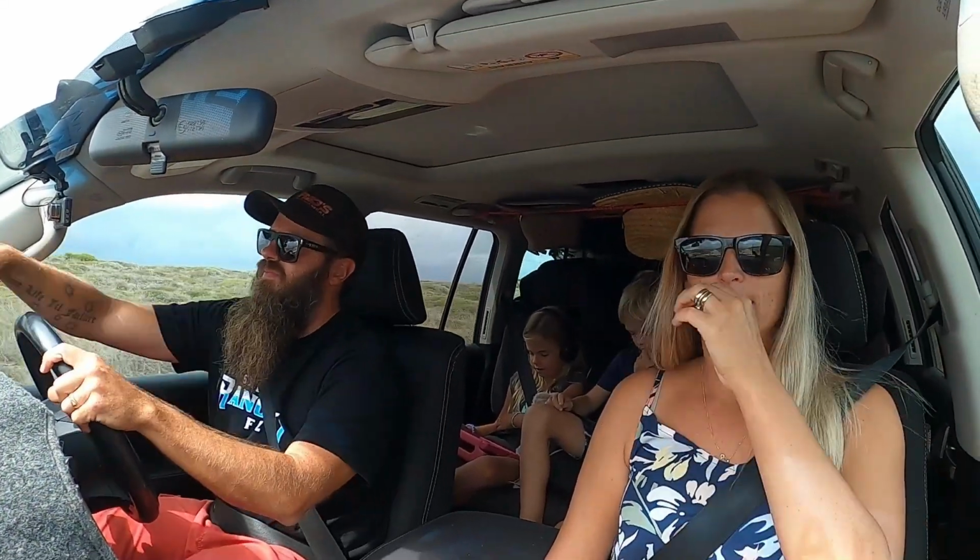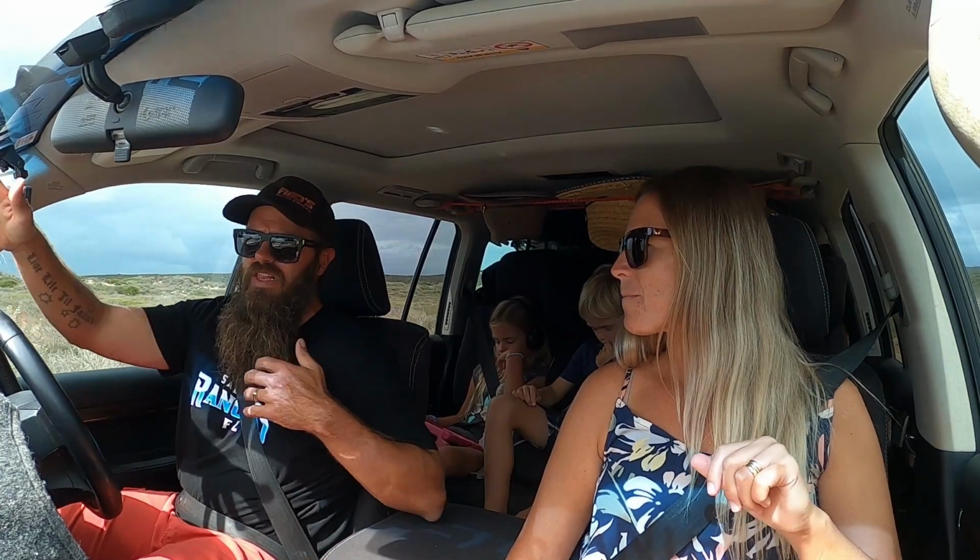Up around, there's a bit more of a T intersection, and you turn, which you can see, Mark will show you where we turned towards Shelter Bay. You start to hit the soft, sandier track, and we remember from last time there's a few really brutal sand dunes to get over, which can be pretty tough. They're just really long.